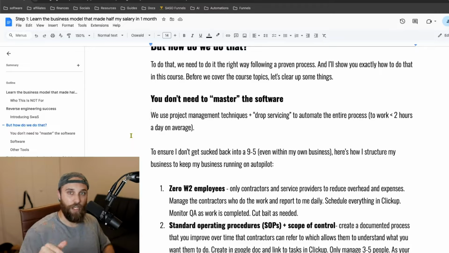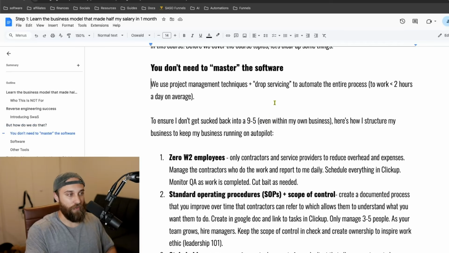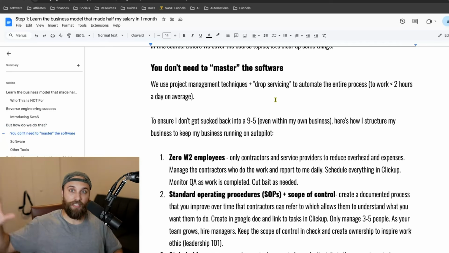If you have the tech skills, you can always fulfill, but at some point you do need to pull yourself out, in which case you are still managing other people. So that's where drop servicing comes into play. I did not come up with the term drop servicing. If you're familiar with drop shipping, drop servicing kind of took the name from that. So drop shipping is where someone else has the product, you sell the product, have an upsell, and keep the difference, right?